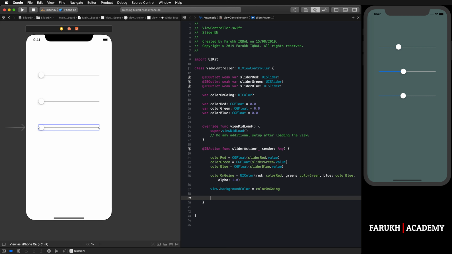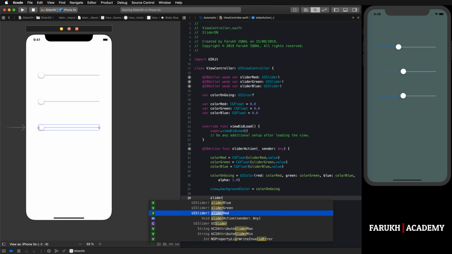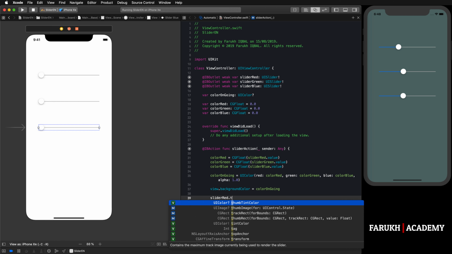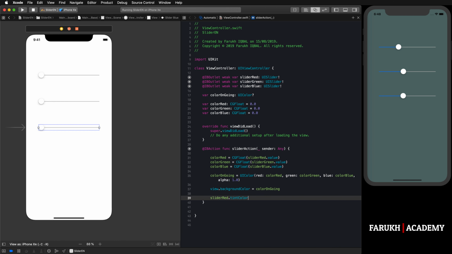You just have to write actually the name of the slider. So sliderRed, for instance, and here you can write tintColor is equal to colorOngoing.